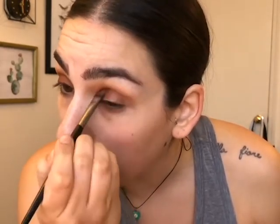And you can see that really intensely applies the product. This works really well when you're using a shimmery or metallic shadow. It helps the shadow go on more metallic, not quite so shimmery. So you can see I'm getting huge color payoff. And I'm just putting that all over the lid.